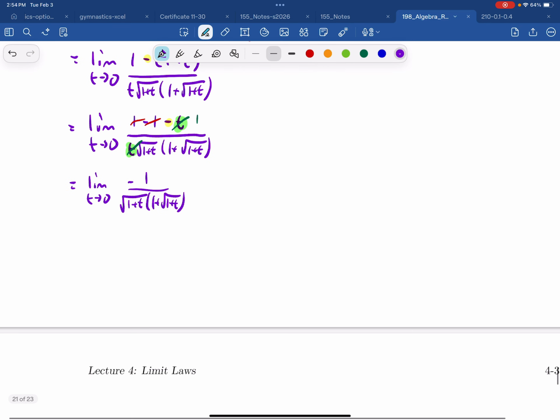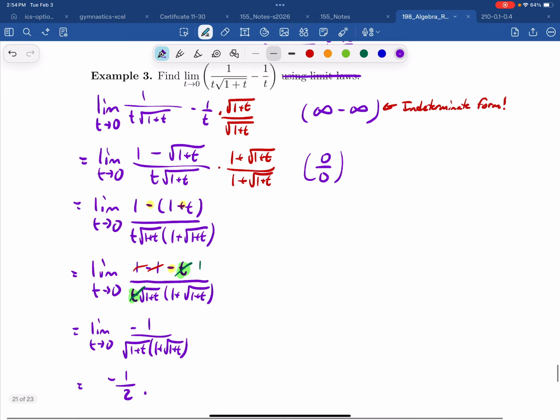Then at this point, we plug it in, and we get... At this point, you could do all the limit law stuff if you want, the limit of the square roots, limit of the square root of the limit, blah, blah, blah. But anyway, you get -1 over 2. And that is your answer, okay? So that's just another type of indeterminate form. So just want to recap, we have 3 indeterminate forms.